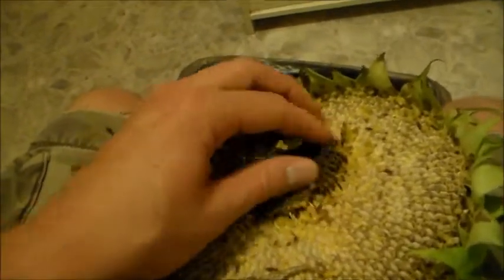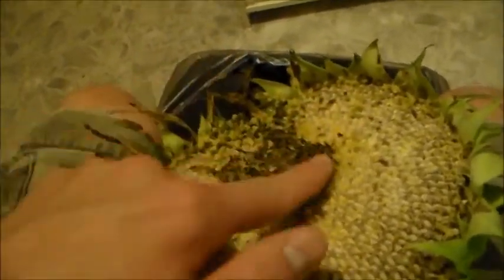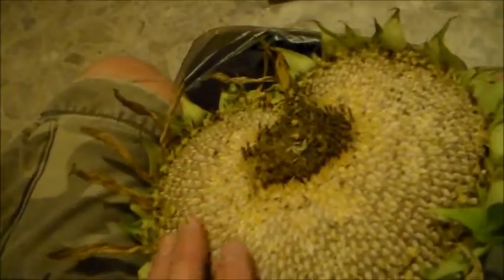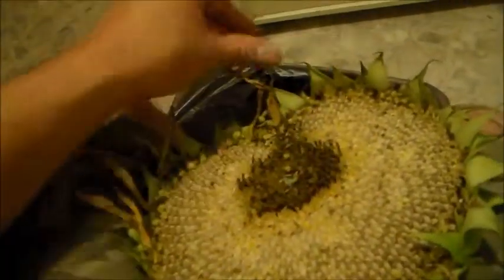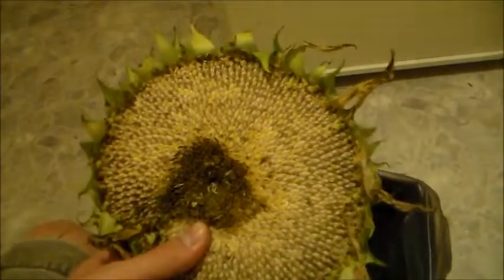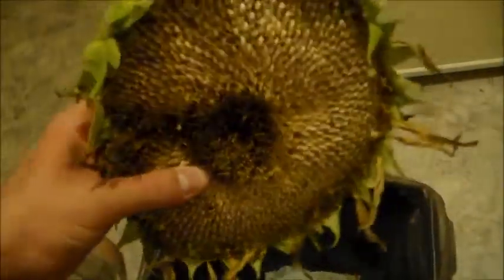Just rip the little flower pieces off. This little center piece is a little bit stiffer, so you can take a knife to that if you wanted to. But you saw the before and after. Those are all seeds. Those are ready to be raked out, and you can bake them or do whatever you want with them.